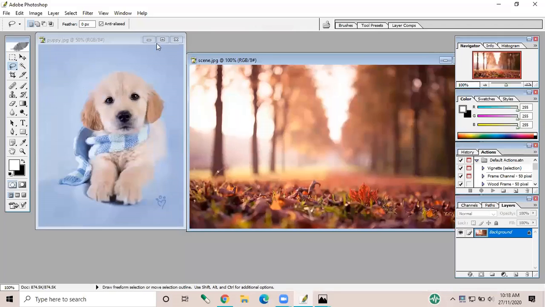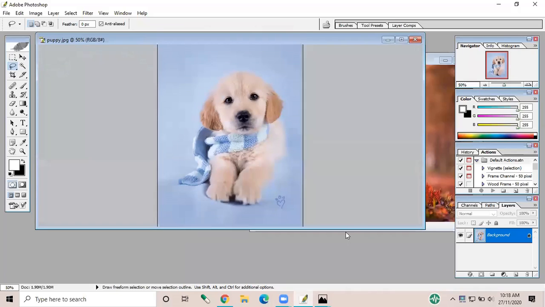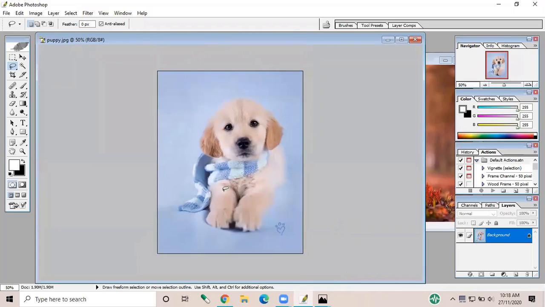The lasso tool mostly helps us select only the part of the image that we need to copy and paste in the second image that we want.